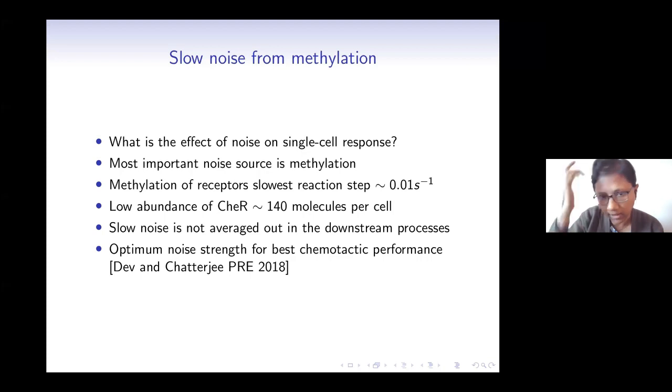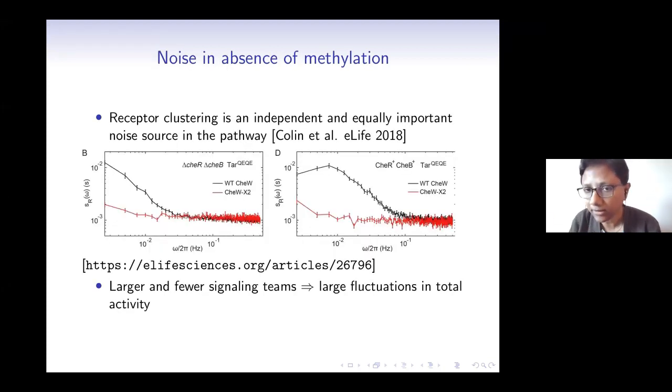But today's talk, I don't have time to go into this. Rather, I will talk about an experiment recently where people had shown that even in absence of methylation, there is significant noise present in the cell. They have measured the chemoreceptor activity directly, and they had shown that even when the methylation module is turned off, chemoreceptor activity shows significant fluctuations.